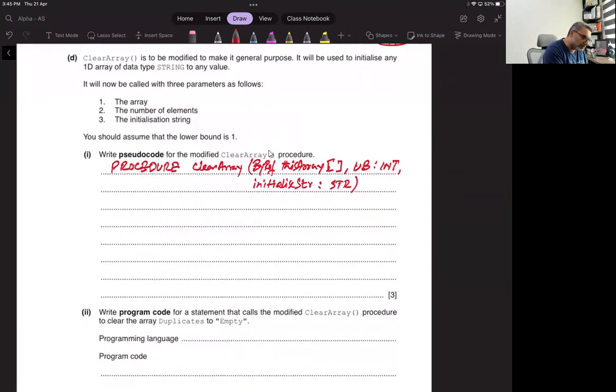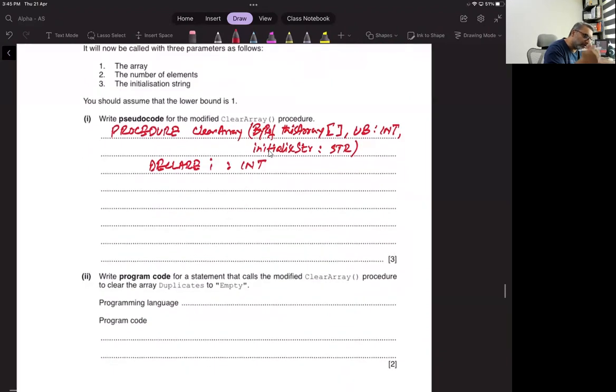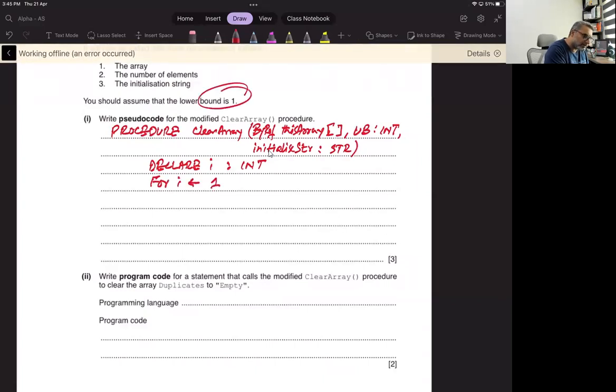Now what we have to do, we have to declare our local variable I for the loop. So for I is equal to, as they said that lower bound is 1, 1 to upper bound, this array I is equal to initialize string.